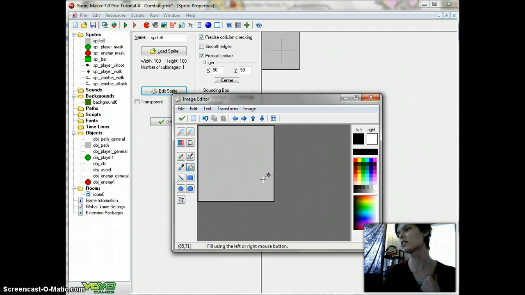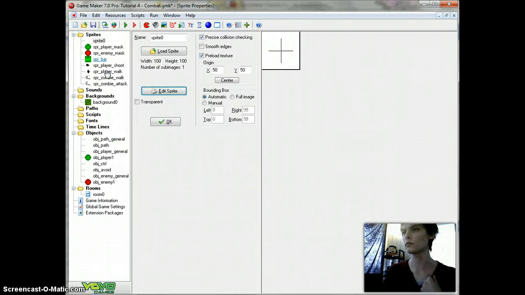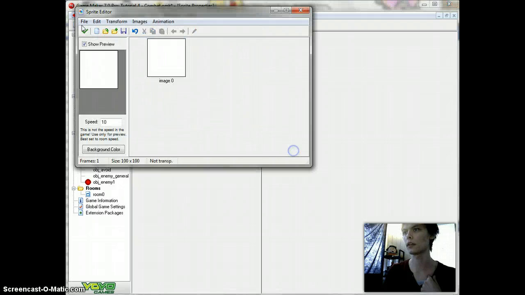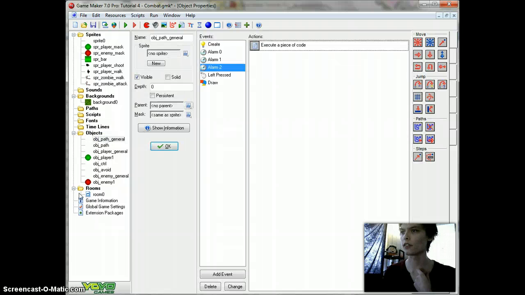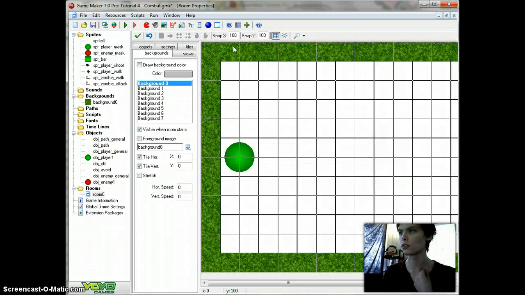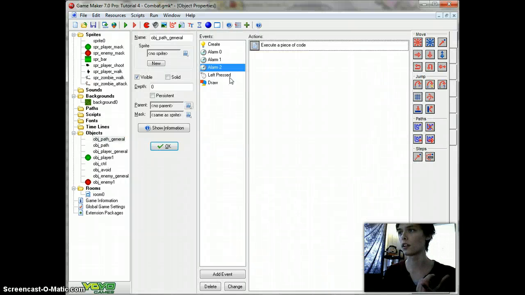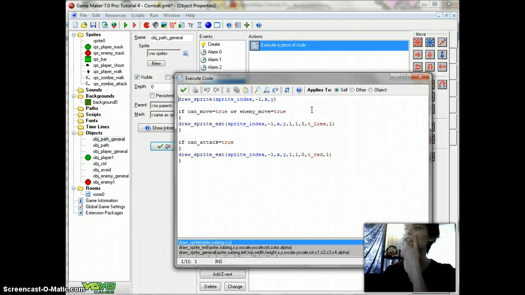Let's just make this white or something. Okay, cool. So let's go to the path and just see how it looks. It looks completely fine. Okay, let's go to the path object here, and let's just fix this because this is gonna be stupid.